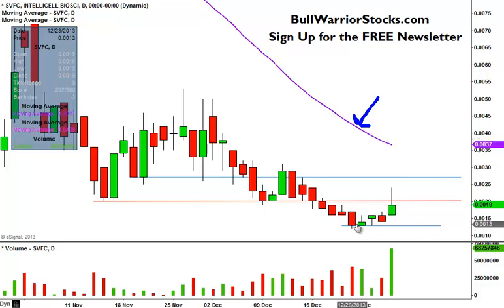But for right now, nice to see that it's bottomed out and starting to show some signs of life. And we'll see if this volume carries into next week. And if it does, keep your eye on these two areas of resistance, and then maybe it'll even get up there. But like I said, one step at a time. First it needs to get through these two areas of resistance.